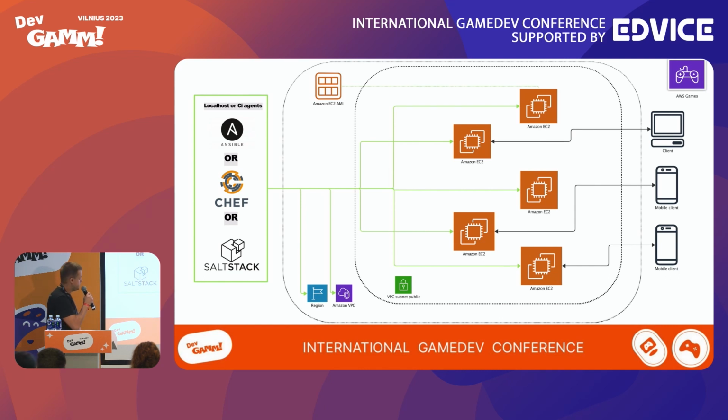Then when we created these instances, we needed to install system dependencies, your game SDK dependencies, and then maybe make some changes and updates.